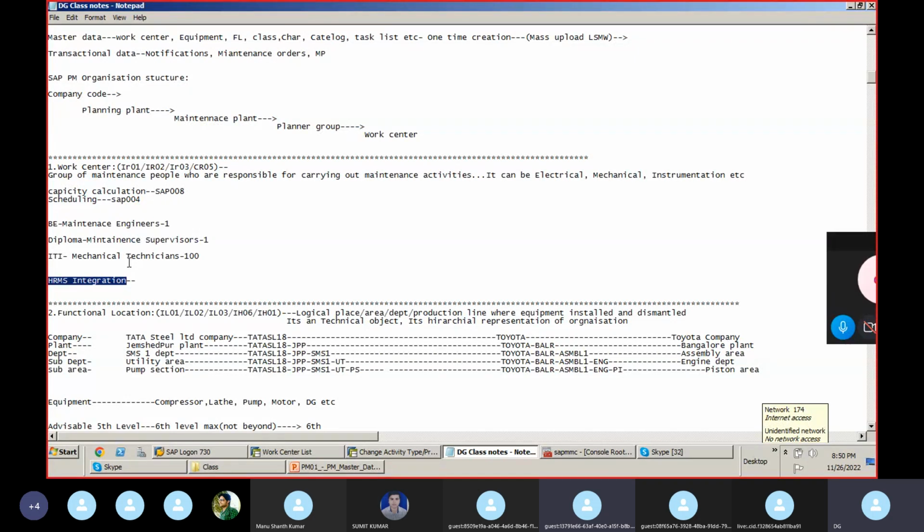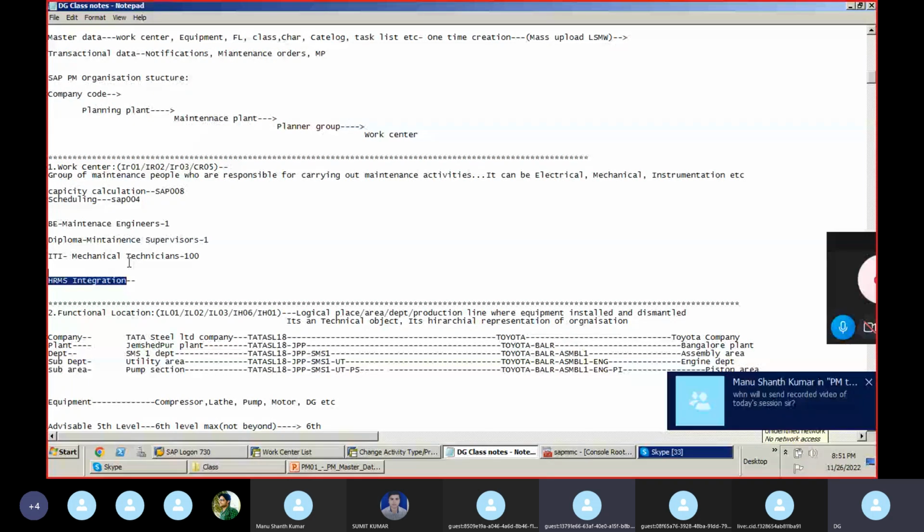But my advice is to post a question in the group, or we can discuss in the class. If it is a lengthy one, I cannot answer it by text, I cannot explain in a message. If it is simple, I will answer. If more details are required, then we can discuss in the class. If you want to connect separately after the class, you can share your screen. When you are practicing, obviously you will get so many errors and doubts, so we can discuss. If you get an error, take a screenshot and post it in the WhatsApp group, and I will answer there.